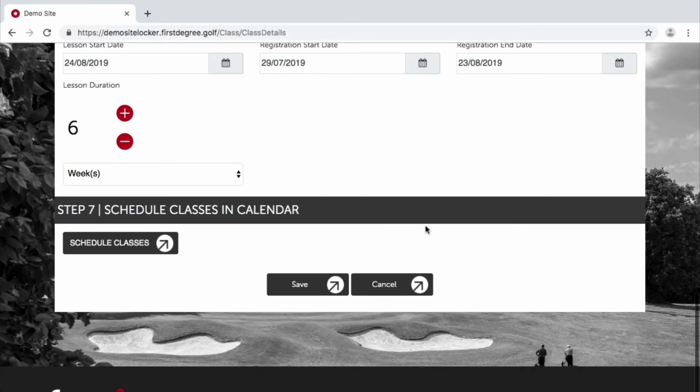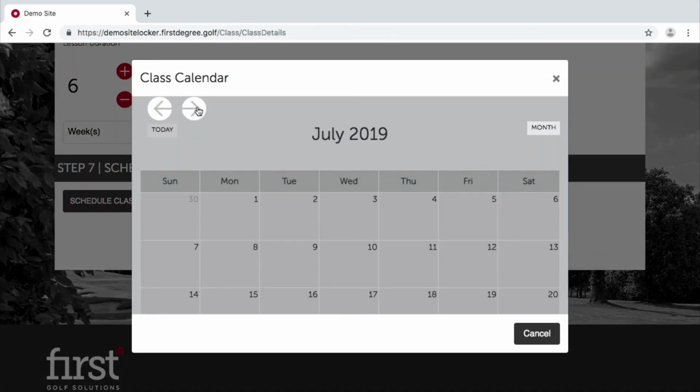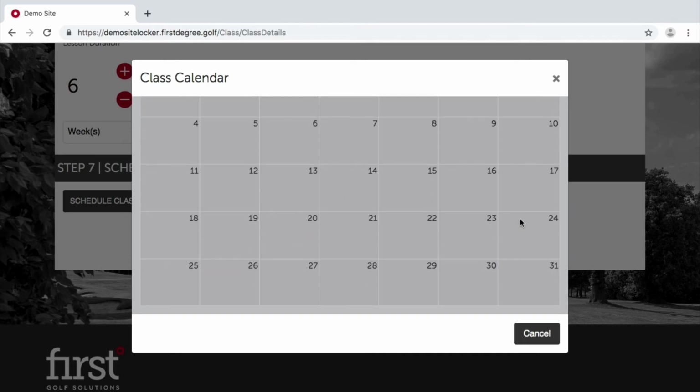There we go. And we're now going to move to step 7, which is the final section called schedule classes in the calendar. So this is where we're now going to add the classes to the relevant coach calendar. So we just need to click schedule classes, and we're going to navigate across to the relevant month using the arrows at the top, and we're going to find the date of the first week, which is the 24th. So we're going to do this one as an example of how you would add 6 consecutive classes to 6 consecutive weeks. We're going to cover in the next part of this training series how we would need to add the classes differently if potentially we were missing a week due to a prior arrangement or holiday, etc.